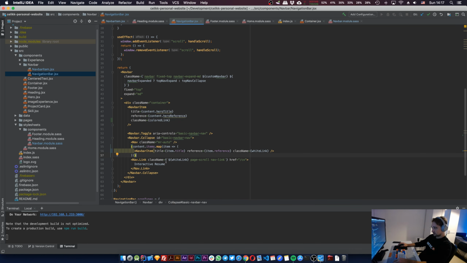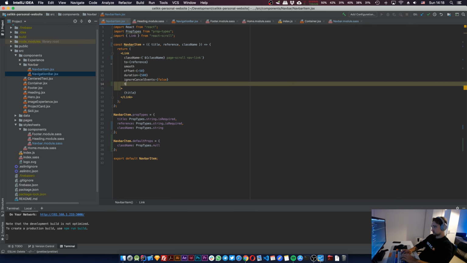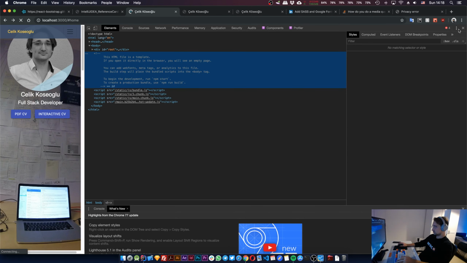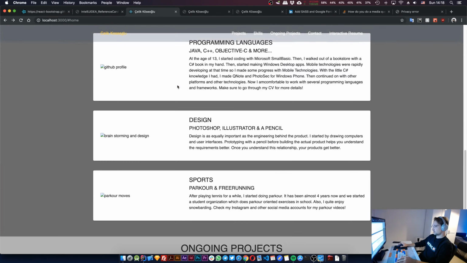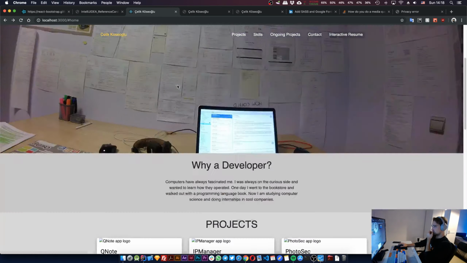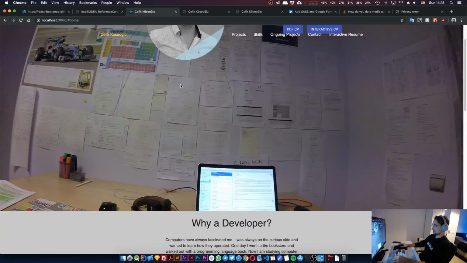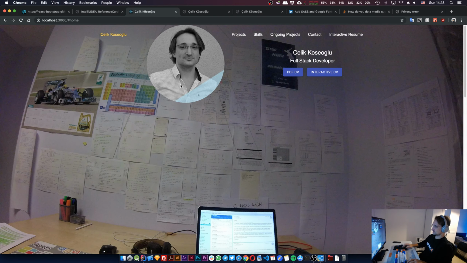Wait, where did we add the cool? So we can turn this into a Navbar item as well now. All right, that's very nice. Actually, no, we can't. I'm not sure if we can turn that. So in the meantime, let's just do this. That shouldn't redirect the page anywhere because we're still on the same website. Yeah, we have the colors now. Everything looks great. We need to import the fonts. Looks very nice, right? It's looking like the original website now. Okay, nice.